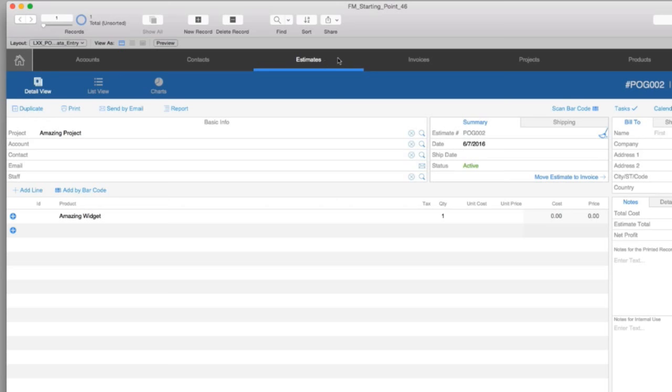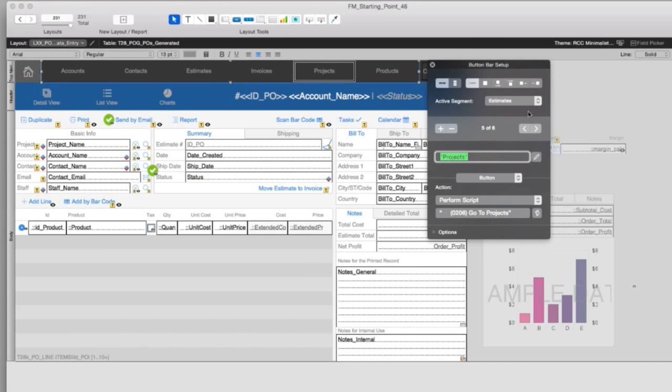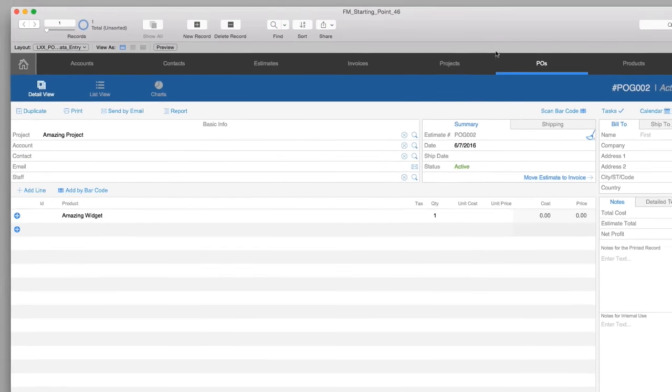Now at the top of the screen, we need to add navigation. Now in this case, I don't want to really remove anything. Let's say, for example, that we want to just add this new button. So the best thing to do is to actually press the plus button right here. And then we're going to add a new button, which will be by default on the right side. And I say POs generated or issued. Once again, I guess it'd be helpful if I would standardize my terminology. And of course, if I'm really short on space, I can keep the name real short. Notice also that I can specify when I'm on this layout what the default button is, which is handy. And there we go. So now we've added the PO button at the top.